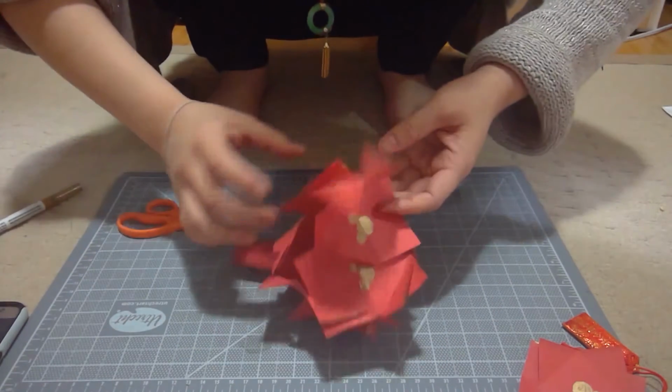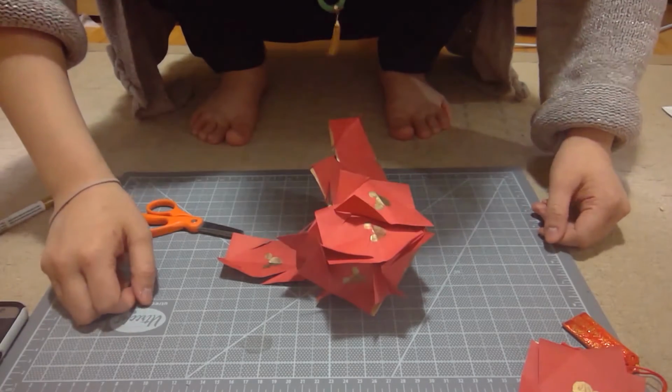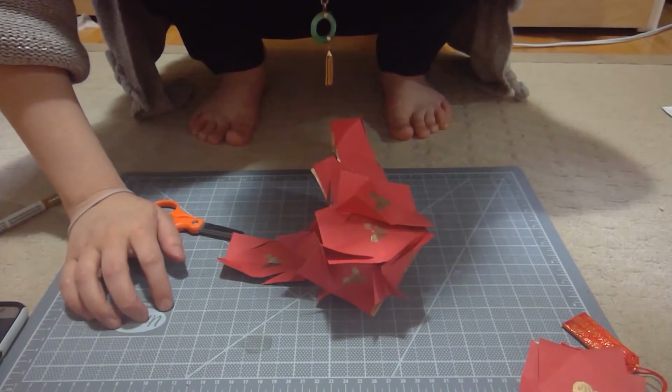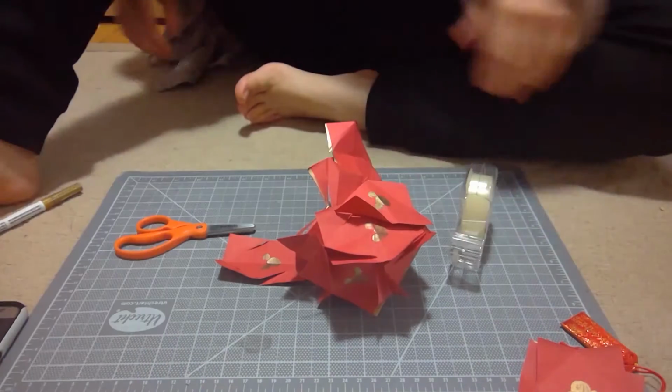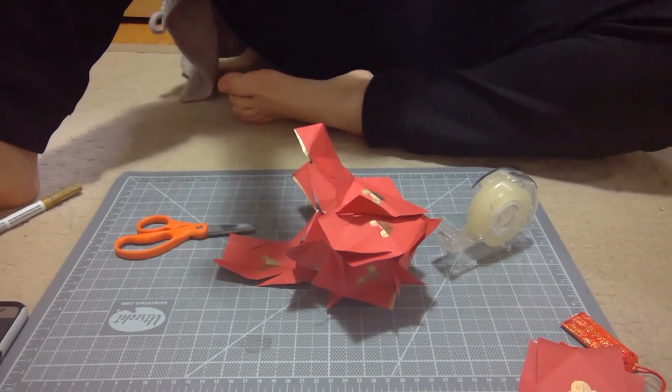Make sure not to just straight up lose track of where you are and what you're doing, the way I am. Maybe stapling would have been better after all. Okay, I'm gonna tape these together underneath because I can't keep track of this. It's all falling apart.